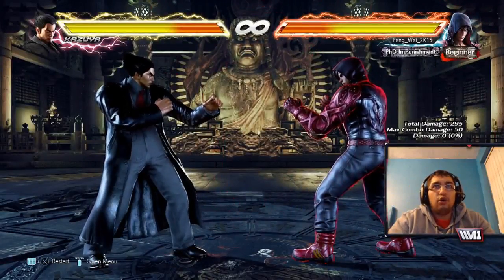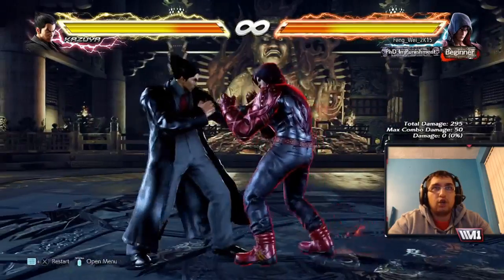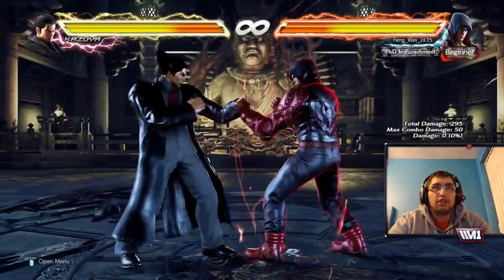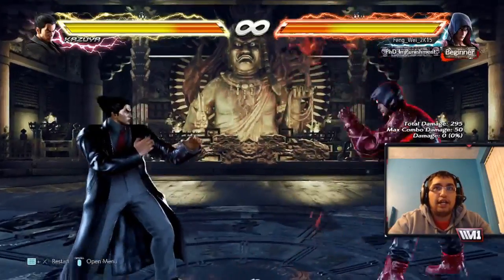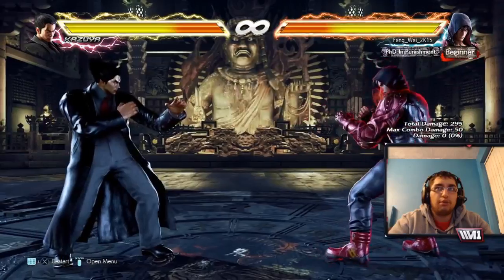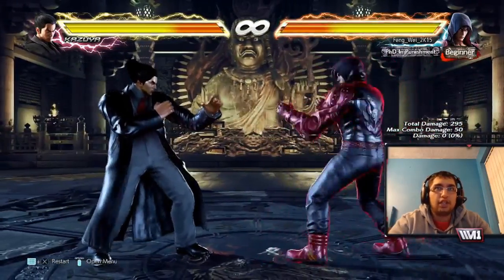Right, now we're on to forward walking and side walking. So you just hold forward for walking, hold backwards for backward walking. You really wouldn't use these in an actual game. You don't want to be walking at all. You want to be dashing. So get used to dashing, yeah. See how cool it looks? That's dashing, yeah.